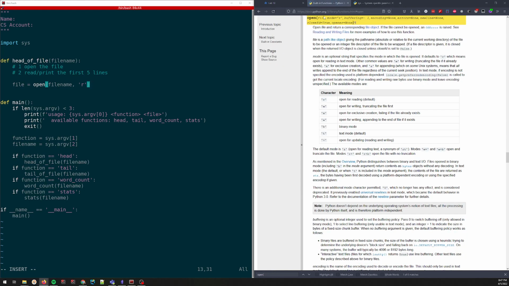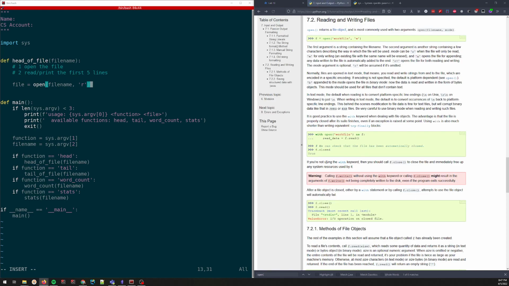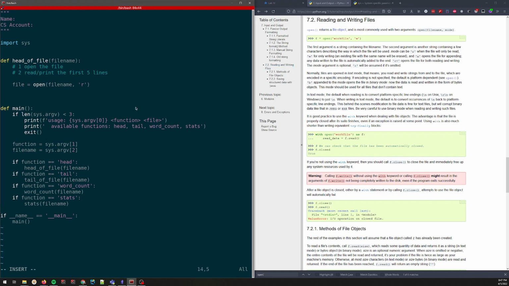Open is a built-in function. So if you go to the built-ins page, it's there, and it'll tell you the mode is equal to R. It's the second one. There's also some other things here that we do not need. And so you can do that, and then if you open it, you should close it after you're done. So close is a method on the file, like you saw in the lecture for this week.